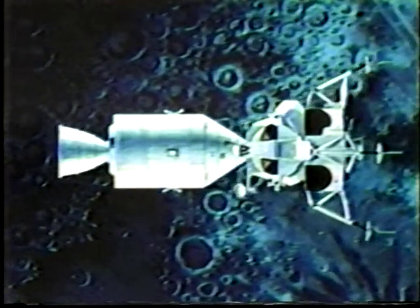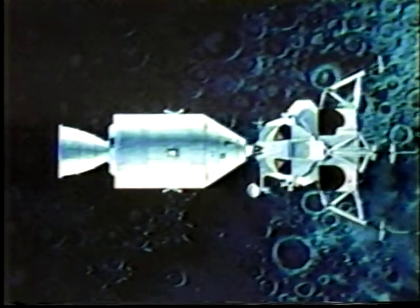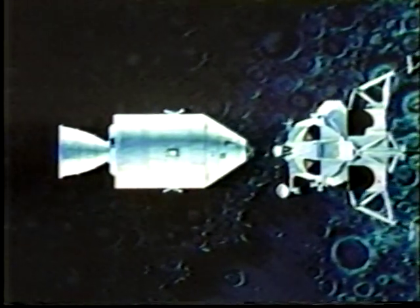With its landing gear deployed and landing radar tested, the Eagle used its reaction control jets to separate itself from the command module. Operated in the vacuum of space, this spidery vehicle had no need for aerodynamic symmetry — it had only to provide the astronauts with optimum control for a descent and landing among the moon's many slopes and boulders. Michael Collins would remain aboard Columbia, parked in a circling orbit to await the LEM's return. At a distance of 60 miles, as they approached the Sea of Tranquility — the area judged most suitable for landing — the Eagle started down.